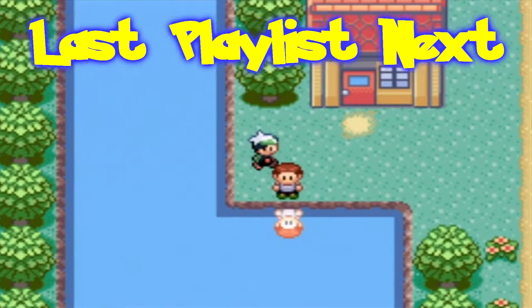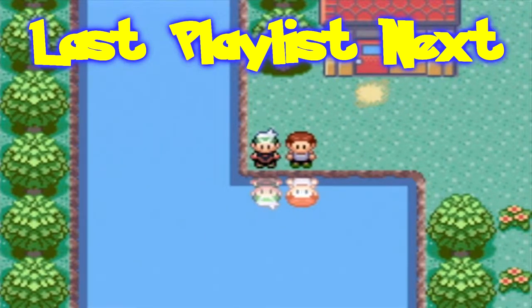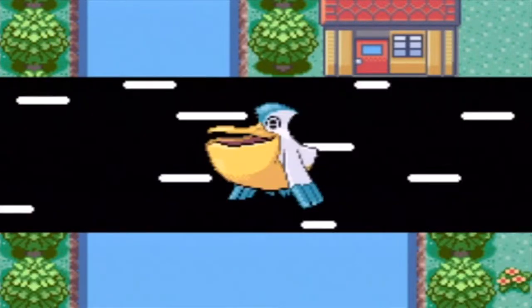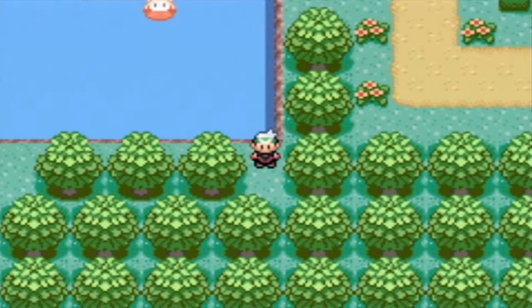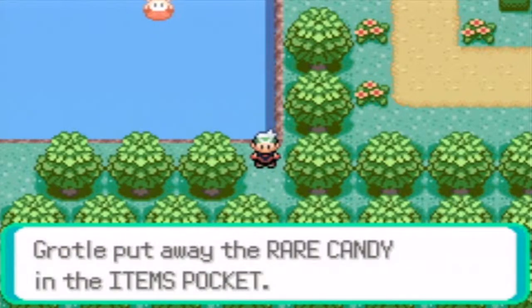In the last part, we took on our dad, Norman, and we got the Balance Badge, our fifth badge of Hoenn. And we also got Surf from Wally's dad. So I'm going to show you guys places to surf. I taught it to Peter instead of Prime, because Prime will get Waterfall later.